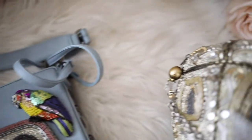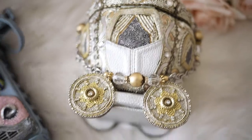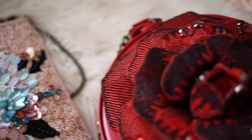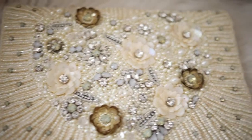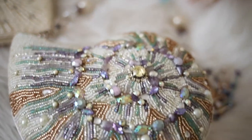A few weeks ago I shared the majority of my girly handbag collection. To say that you all loved it would be an understatement, but who am I kidding? It's no secret that you all love a good handbag as much as I do, so I've decided to share Part Two of my girly handbag collection with you. This collection showcases handmade luxury embellished handbags from iconic designer Mary Frances.